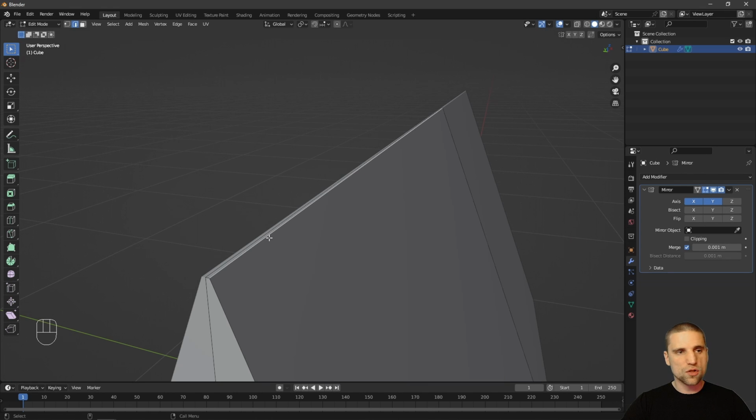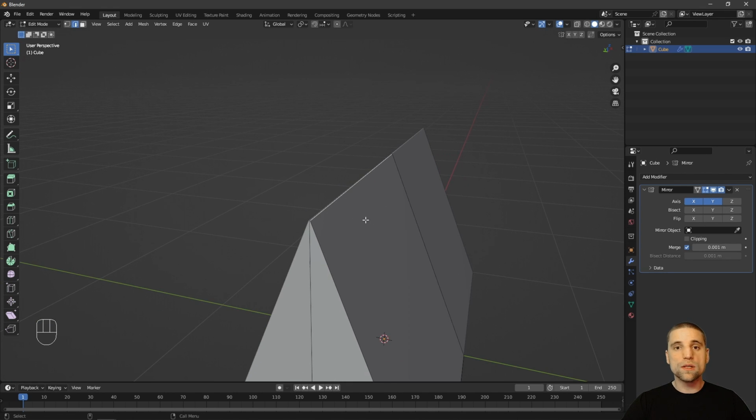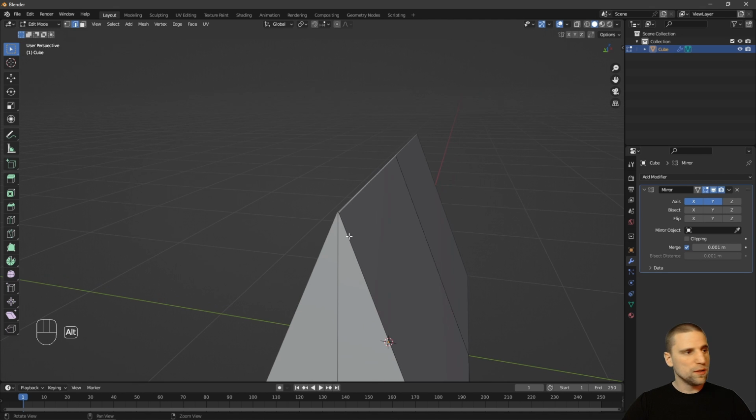So let's select this top edge, and we're going to use a spin tool today. The spin tool is right here. It's a fun tool, and it works with the cursor. So we got to place the cursor correctly, try the tool, and if you don't place the cursor correctly, just undo it, try it again.